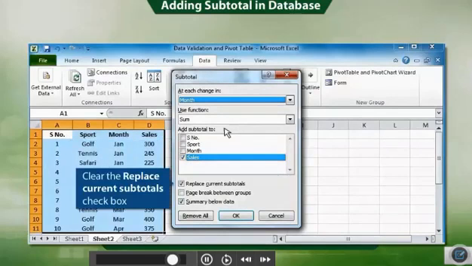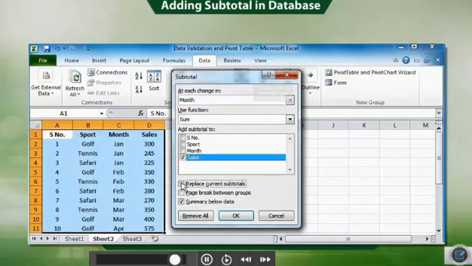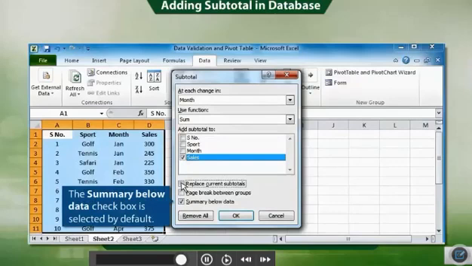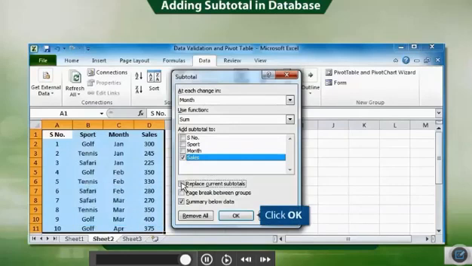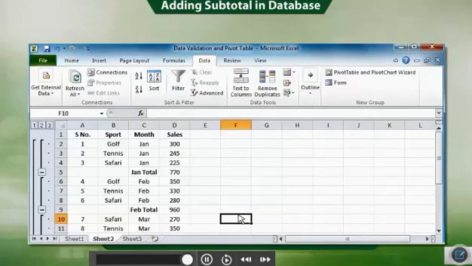Clear the Replace Current Subtotals checkbox. If selected, this option will overwrite the existing subtotal if already calculated. The Summary Below Data option displays the total below each month. Click OK. The subtotal will be displayed on the screen.